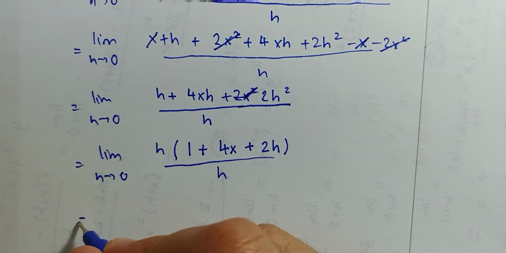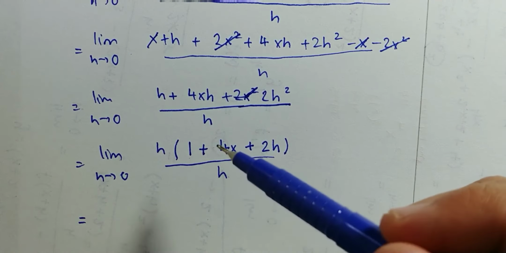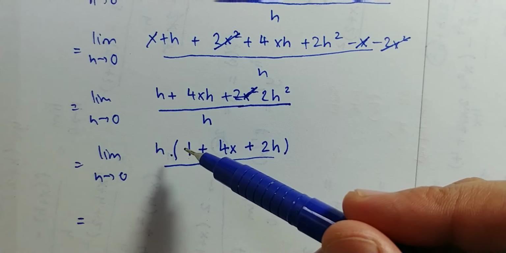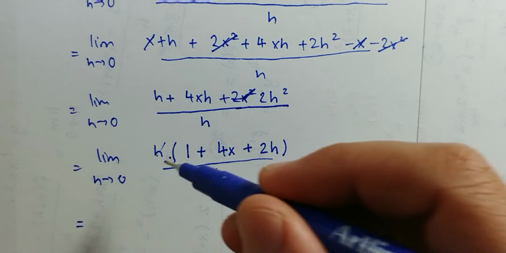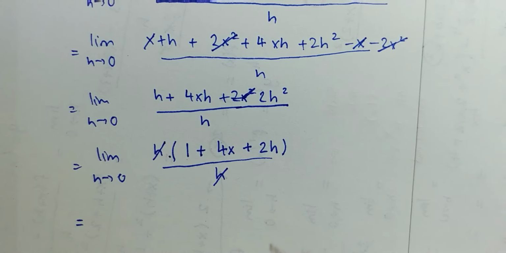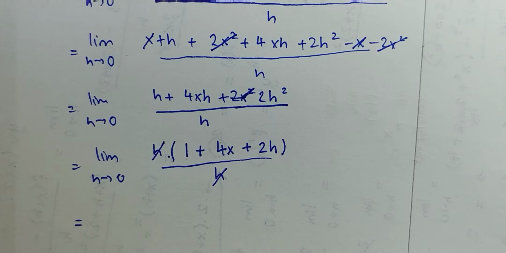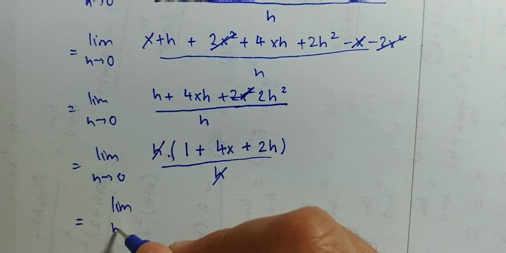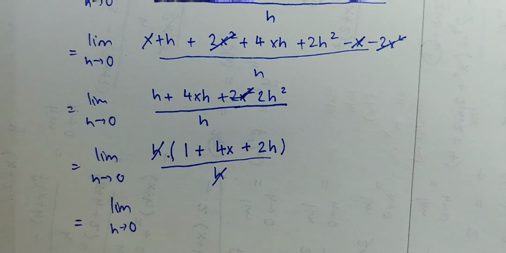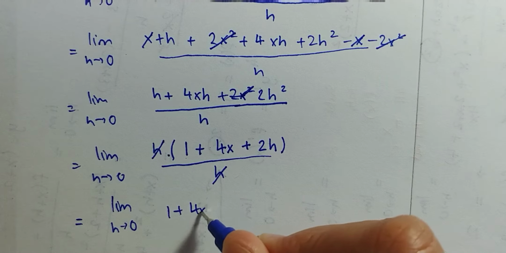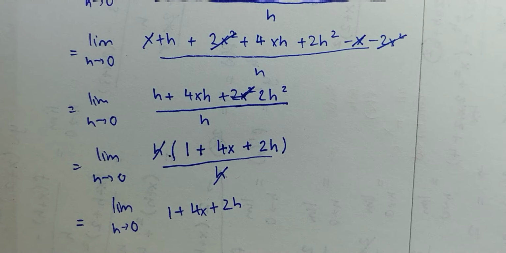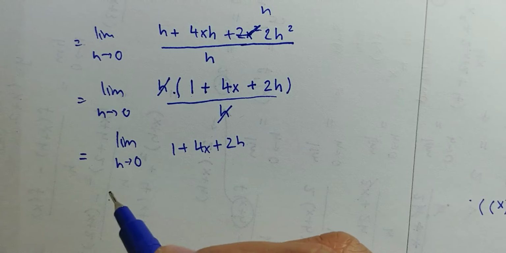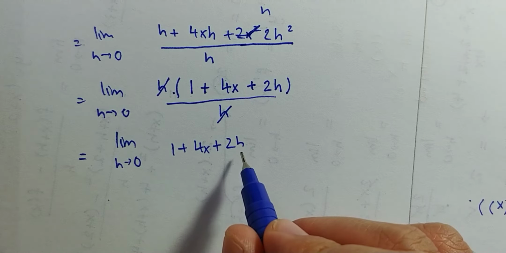Now, because that's a product, you are able to get rid of that and that at the denominator. So limit h goes to 0. This is what you have left. So this will be a little bit different to the example before, because you still have the h left, right?